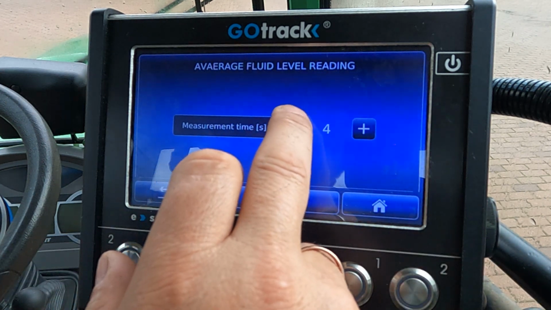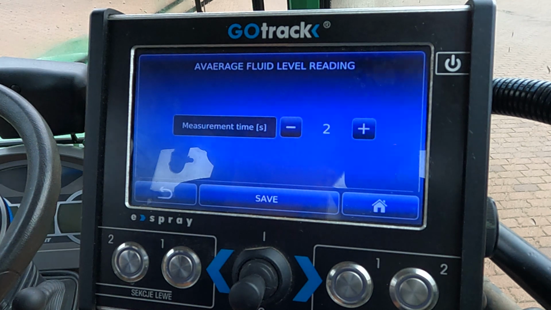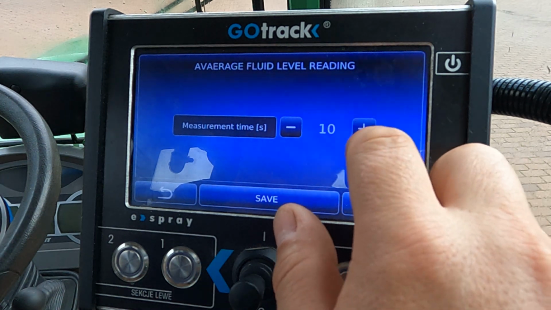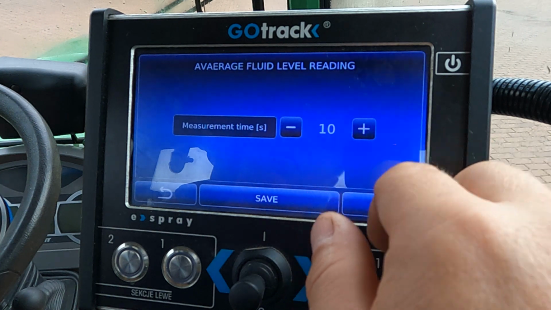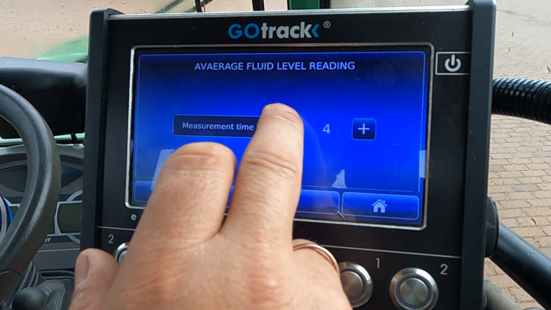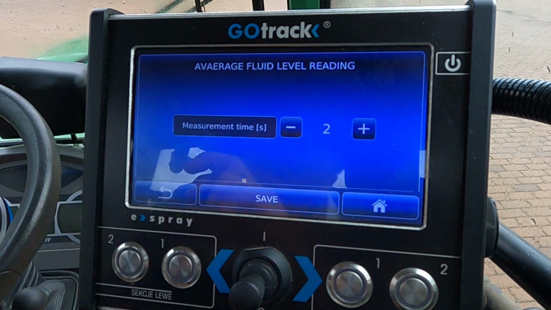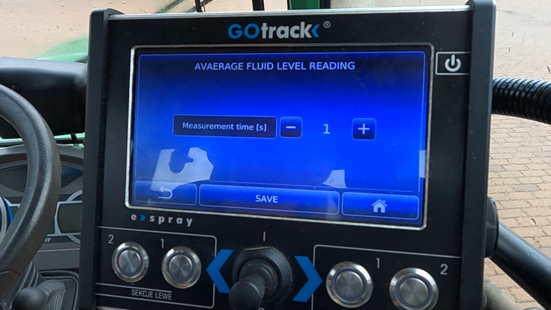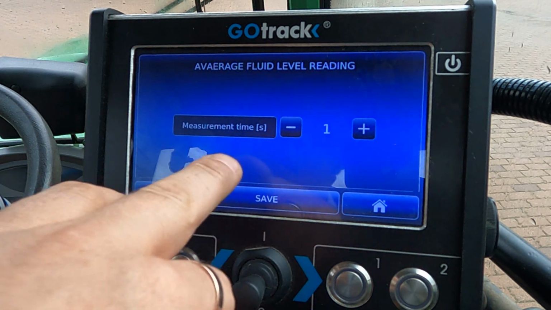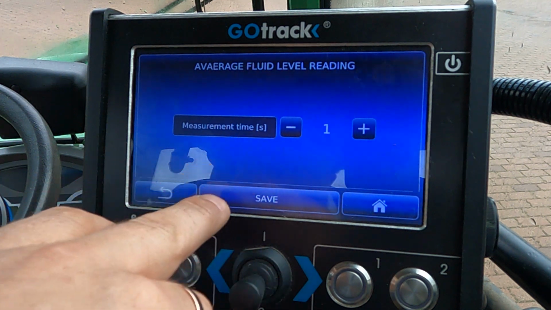So if that gives you very unstable readings, here you can increase the time of averaging, and the more time you add here, the more stable reading you have. But some sensors, level sensors, are already with averaging built in, so in this case I will not use here averaging time.